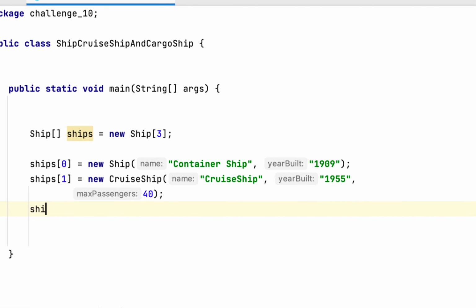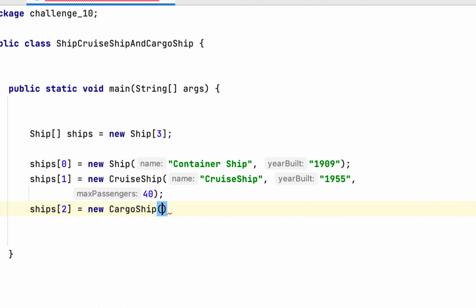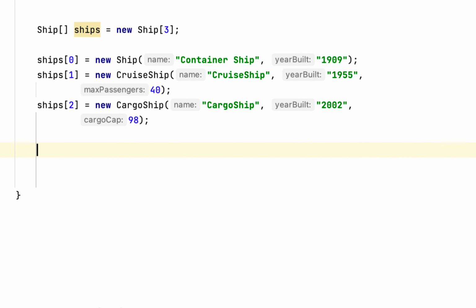And lastly, the third ship would be a cargo ship. The name would be CargoShip, and it was created in 2002, and the capacity is, let's say, 98 people. Just a random number, it doesn't really matter that much.